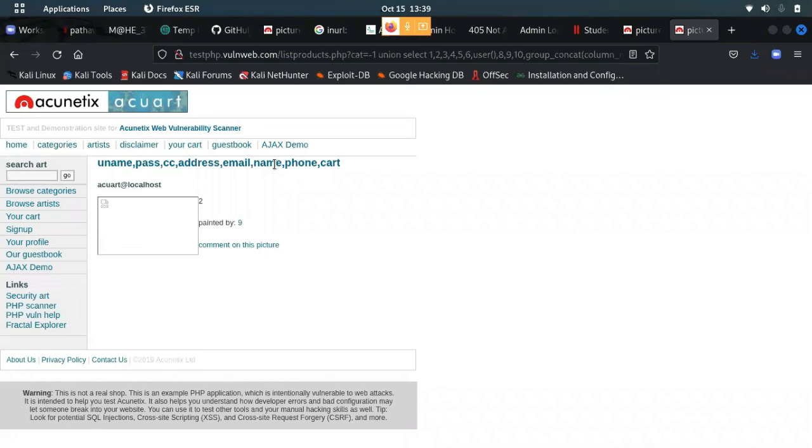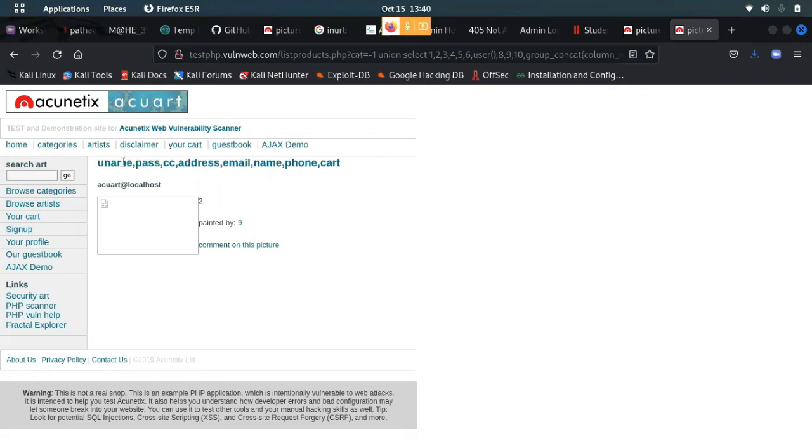This is not your actual data, it is a kind of column, and in these columns there may be a number of users' information. Suppose there are 10 users; their username, password, cc, address, and email will be stored in the database in this manner.